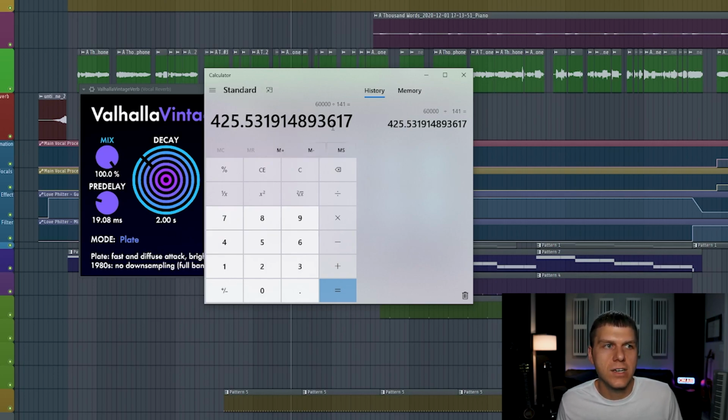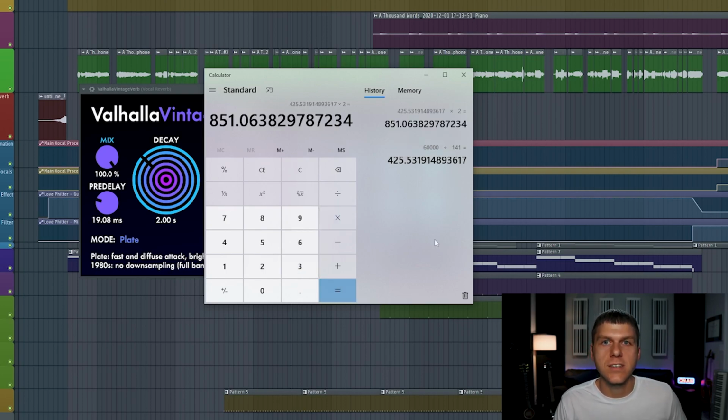And what we've calculated here is milliseconds. Okay, so if we want anywhere between 1 and 3 seconds of decay time, we need at least 1,000 milliseconds here. So what you can do is multiply this number by 2. If you take this quarter note and multiply it by 2, this gives us the half note of our song in milliseconds.